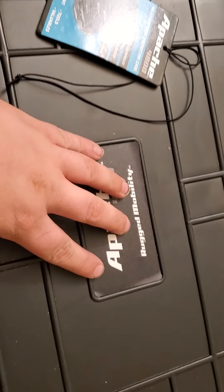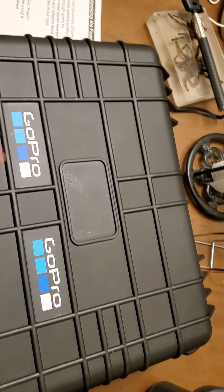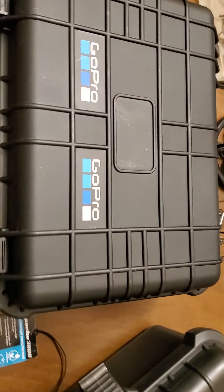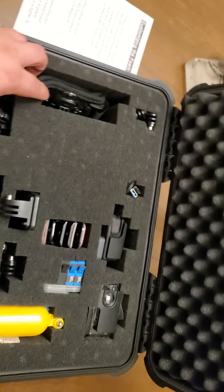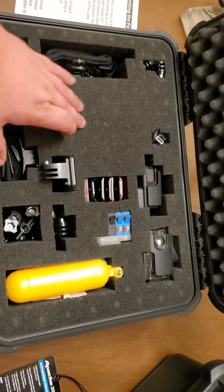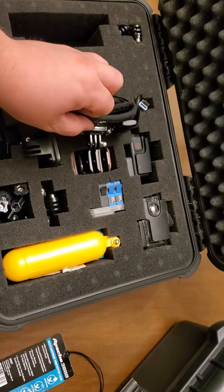So the 3800 — on mine I took the tag off because I didn't like it, and my GoPro came with these two stickers so I put those on there. Inside the case, I have a piece coming that's going to go right here. I'm probably going to buy one of the bendy tripods to go here, and I'm going to move the wrist mount over.